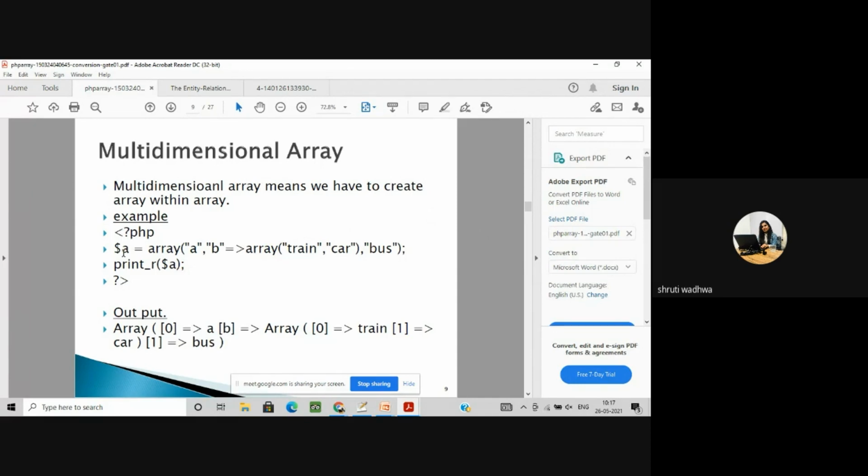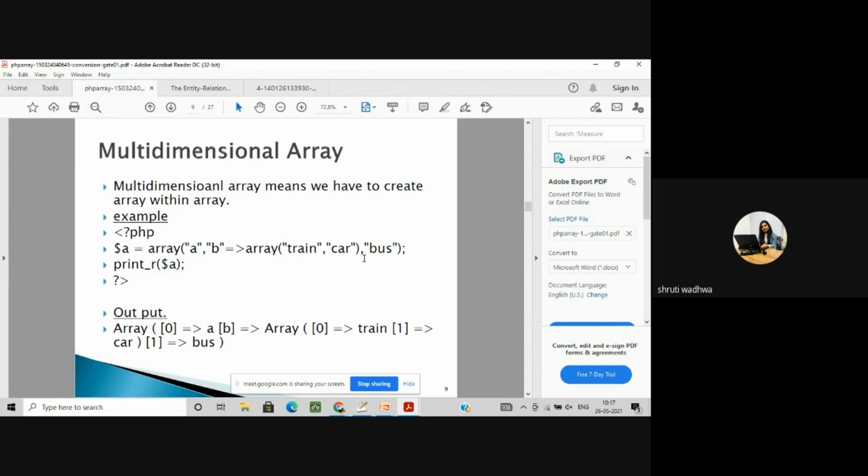In this a I didn't provide any index for the first element, but into b I assigned another array. As you can see, b is having another array, which stores the values train and car, and the other element is bus.